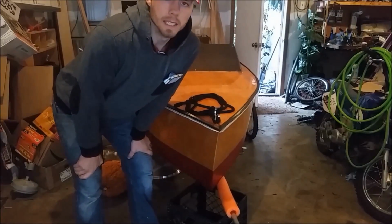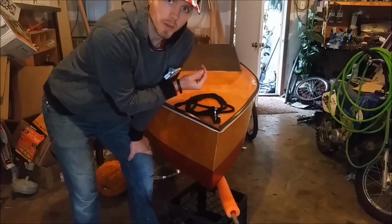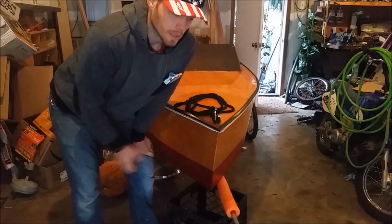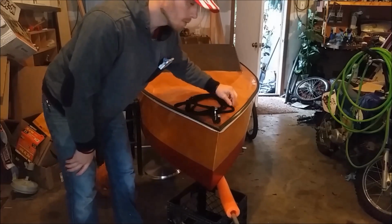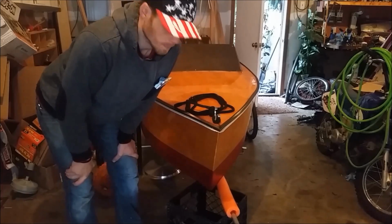Now, I only fiberglass the bottom of the boat and the bow. This keeps this angle nice and strong and sturdy. But for the most part, the fiberglass is only needed to keep this epoxy resin from developing cracks that grow and let water in. It does add some strength, but these things are pretty strong for anybody 200 pounds or less. Actually, my brother weighed over 200 pounds and had no problem. This thing didn't creak or moan or anything.